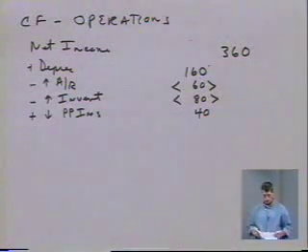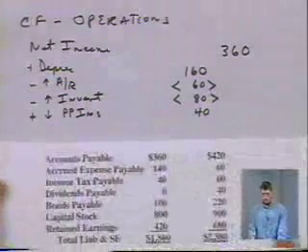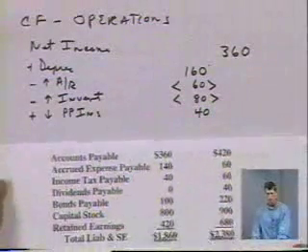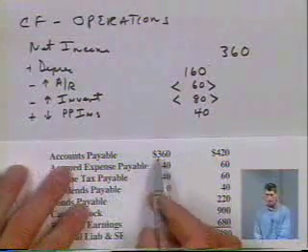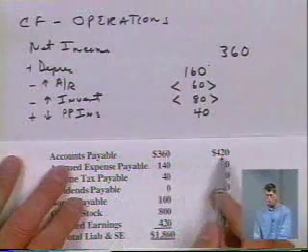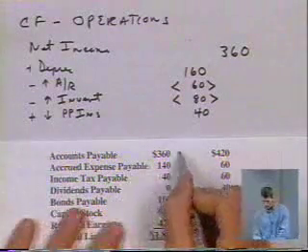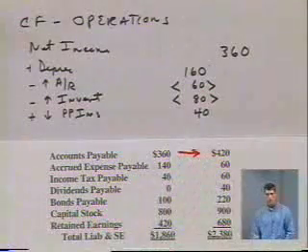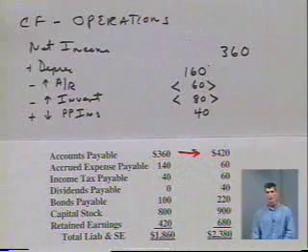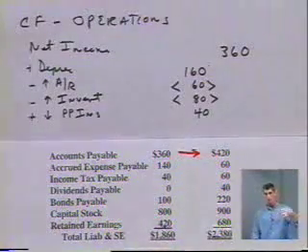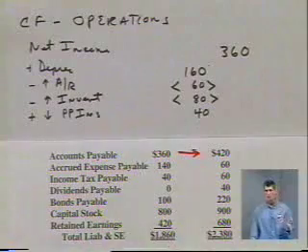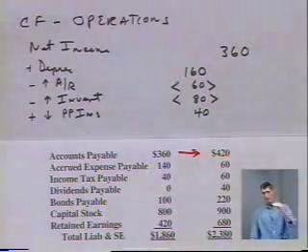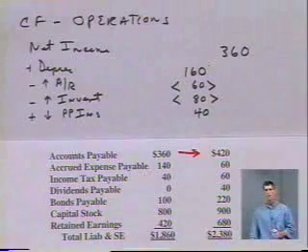Now, the next step is to start analyzing liabilities, in particular short-term liabilities. In this case, we start with the first one, accounts payable. Accounts payable increased from 360 to 420. That's an increase, and notice I'm marking them off as I go in red. That's just so I know that I have in fact included everything necessary. So it's kind of like a checklist as I go. Doing it my way doesn't necessarily make sense for you, as long as you understand that you need to be systematic about how you go through the information and make sure you've included everything.